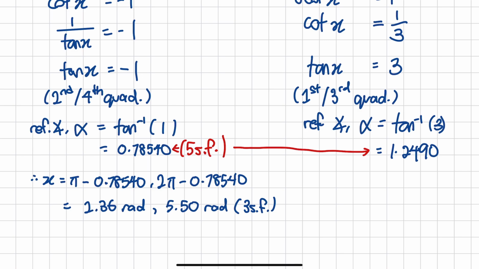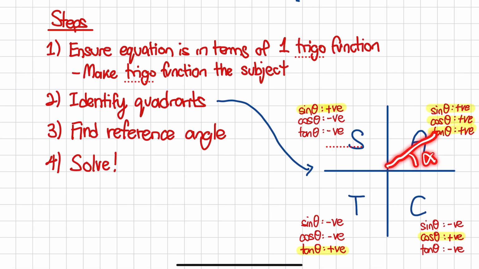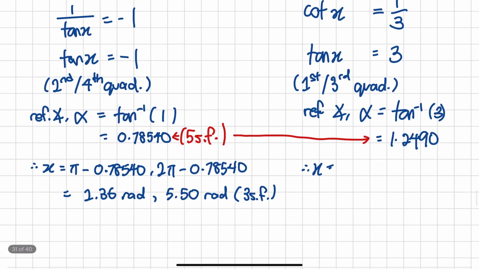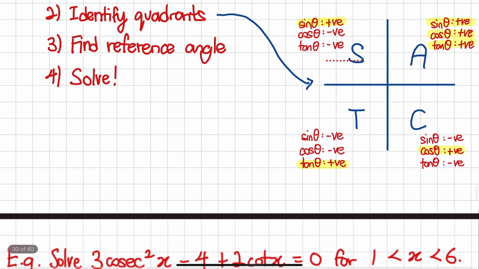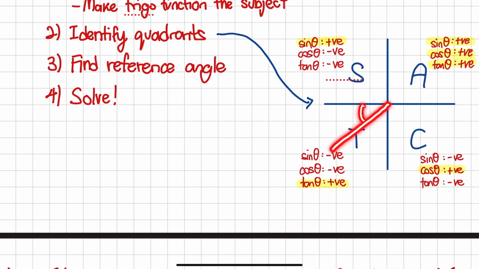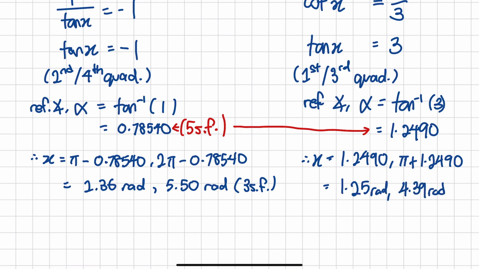Okay, so over here, last part, for the second part, first and third quadrant. First quadrant, reference angle is the same as x. So very simply, first quadrant, your angle is simply 1.2490. And the third quadrant, your reference angle is always with respect to your x-axis. This is your reference angle. So your x is this angle here, which is 180 degrees plus your reference angle. So in this case, it will be pi plus 1.2490. Okay, then press in your calculator, you should get two answers. Your two answers should be 1.25 radian and 4.39 radian, all rounded off to 3SF.